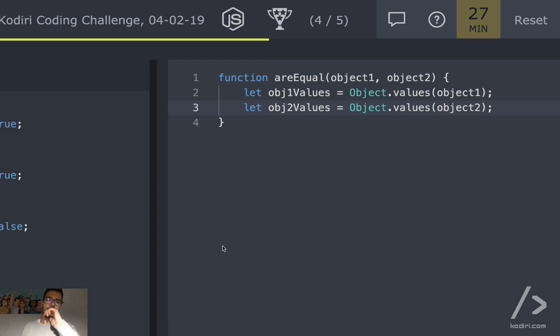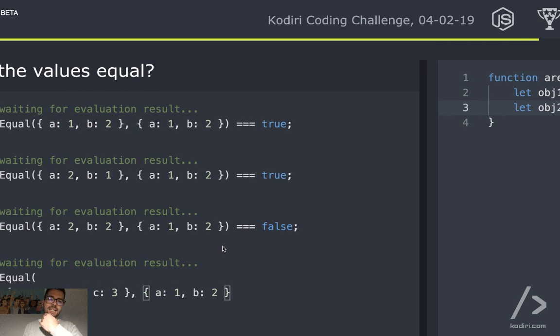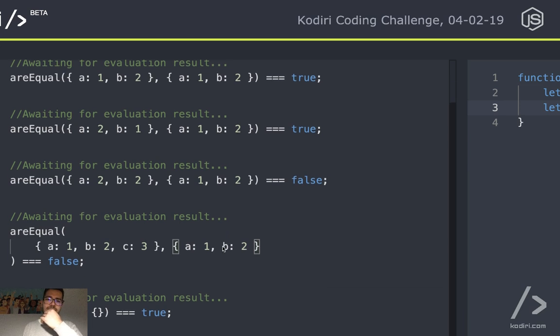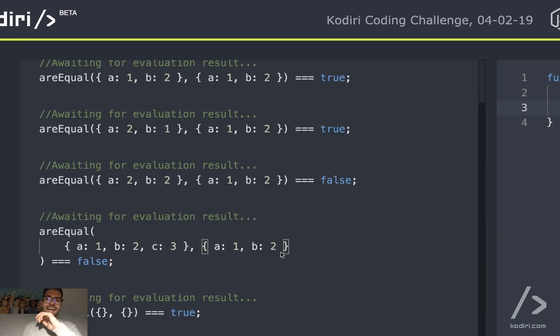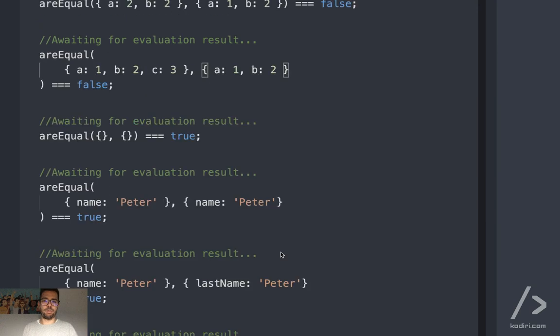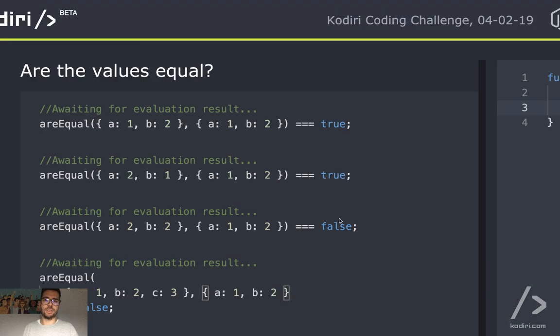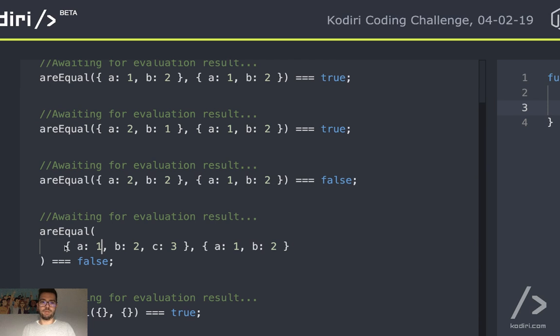So something I can assume, and this is a bit controversial, I reckon, but according to this set of questions, if the length of the arrays are different, they are not the same. So look at this example. You see? If they have different length, they are not the same.